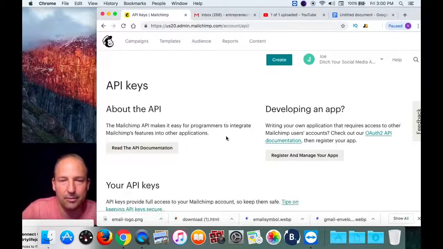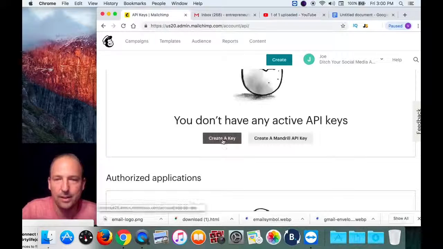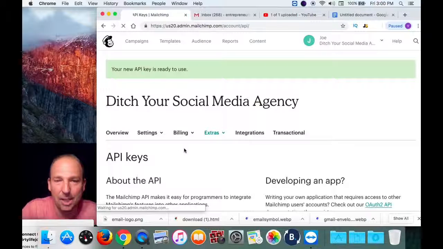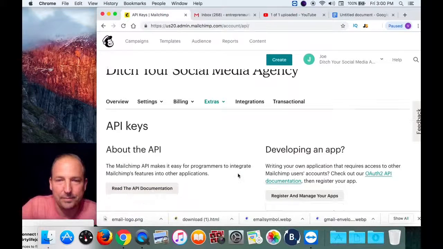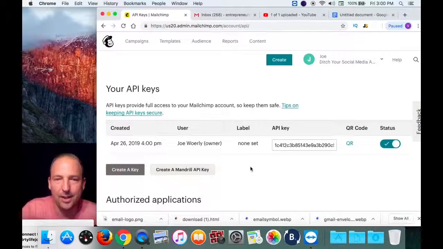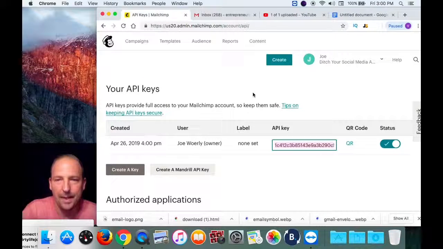Let's come down a little bit more because we don't have an API key yet. We have to create one. Just click on this button, API key, or click on a key, and it's going to create an API key. It's super simple. All right, keep scrolling down. Here's our API key that we just created. Simply click on it, copy it, and then for now, just come to your Word document. I use Google Docs. Just come here and paste it. That's all we need to do for now. Just save it because we don't need it right now, but that's where your API key is.